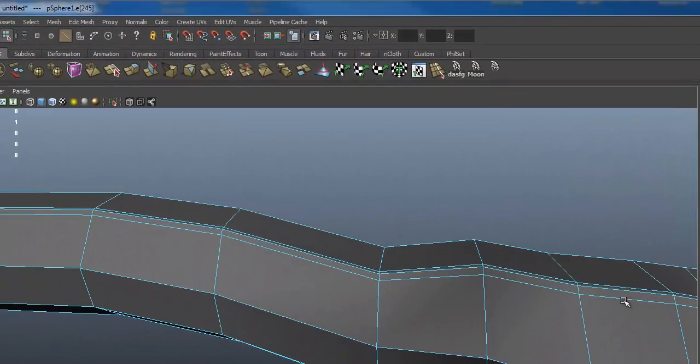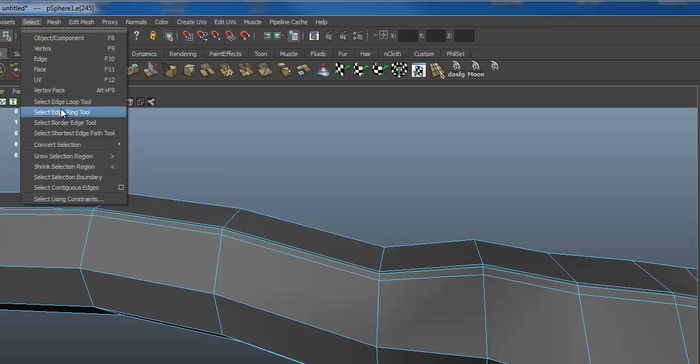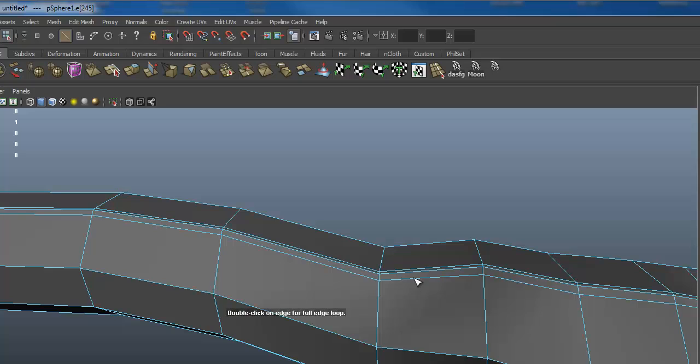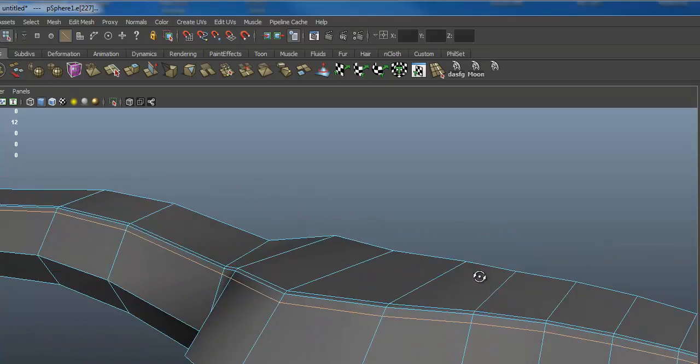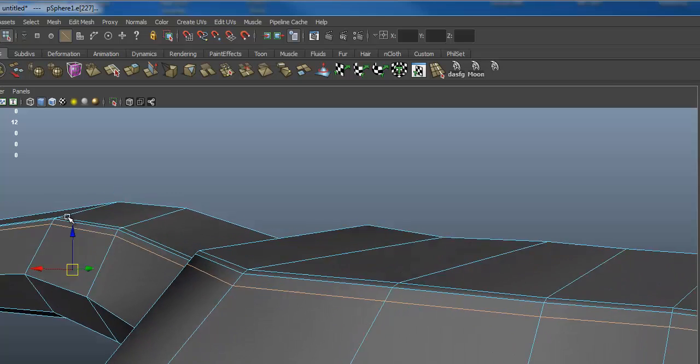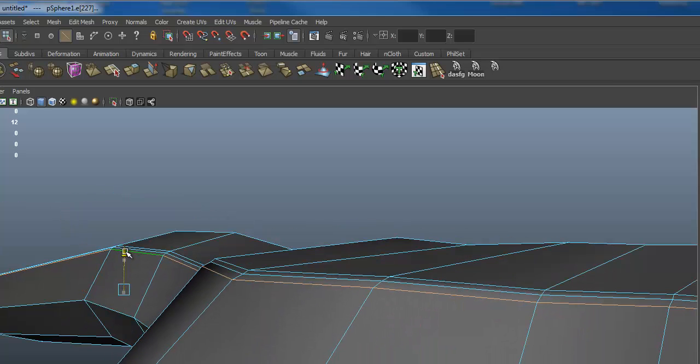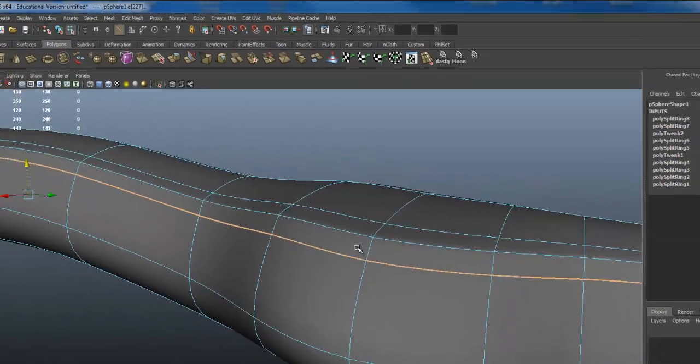Now there's a difference. Here they're a little bit more spaced out. Here they're a little bit closer. I can try to do that with the select edge tool again. So I'm going to come back under select. Okay, I'm going to go to select edge loop. I'm going to double click here and select that whole line right there. Do you see that? Now watch what happens if I take that edge and I start to move it up and get it a little bit closer in there, and I hit 3.